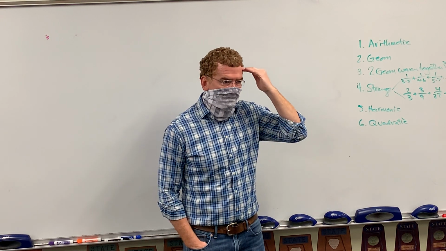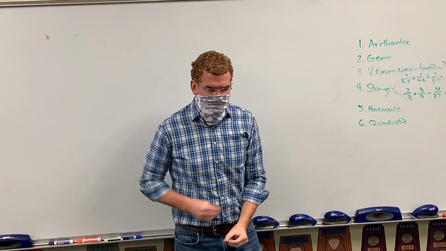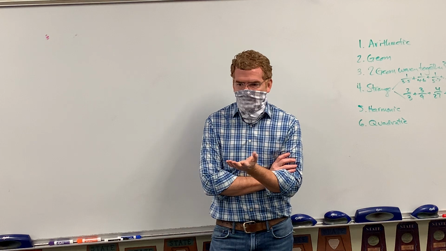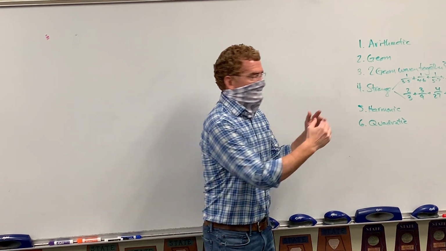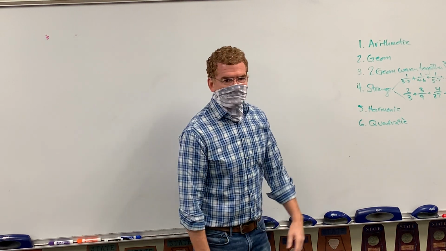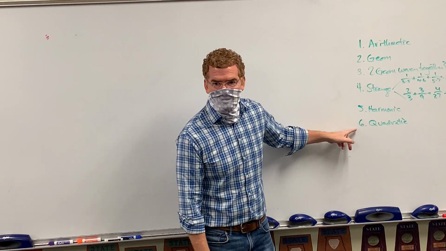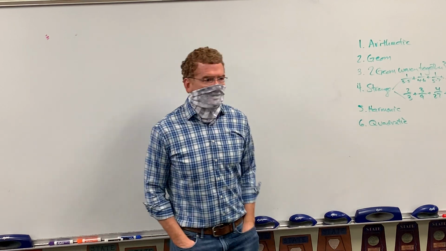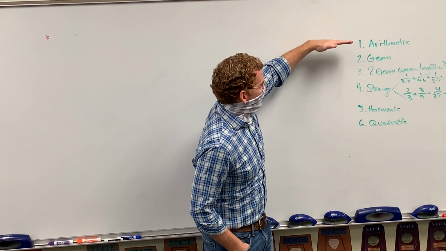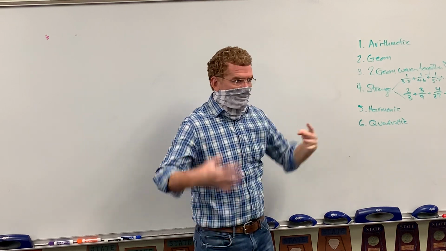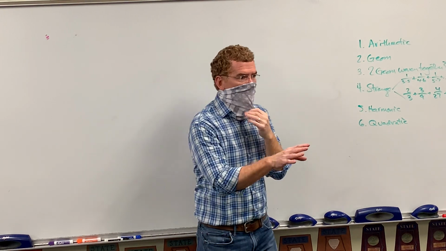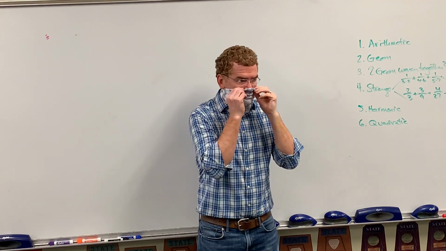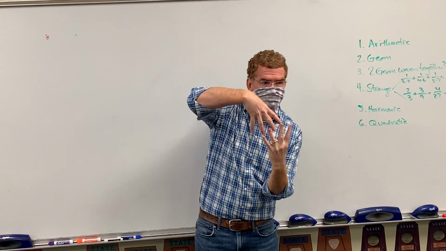If you have a running list in your head, and you're looking at a problem thinking, I don't know how to find the sum on this because I don't even know what kind of sequence it is, then knowing how to identify each of these will put you in good shape. This is the only one we haven't talked about so far. We're going to talk about this today, then review some stuff and keep plugging along. But the bottom line is you've got arithmetics, geometrics, and 2 geometrics woven together. Don't confuse that with the fact that every geometric could be thought of as 2 geometrics. Sometimes you have one that's not geometric, but it's just 2.